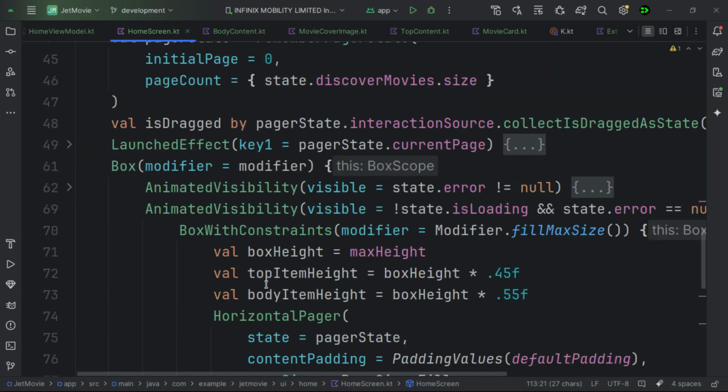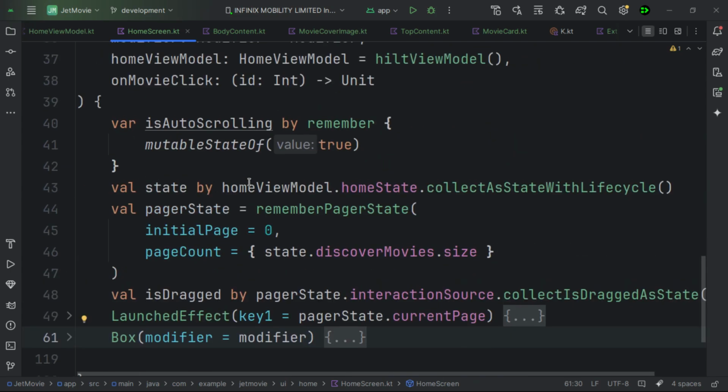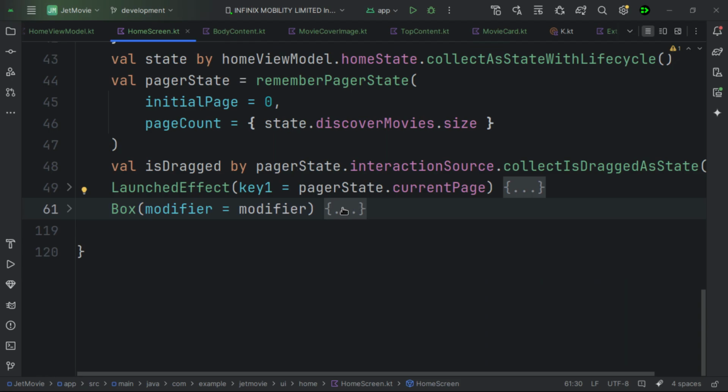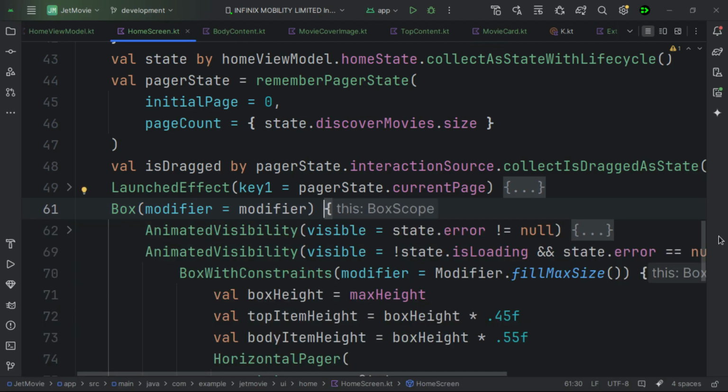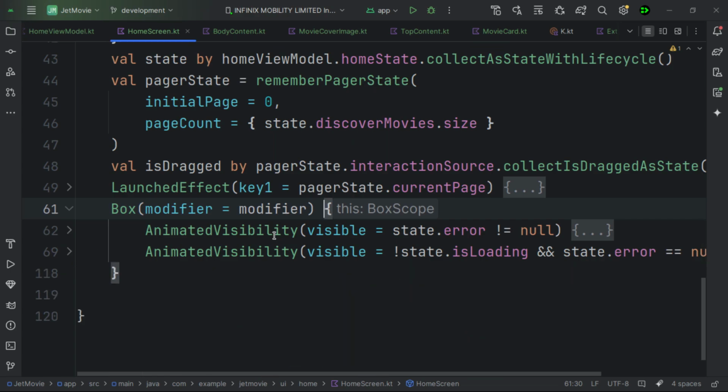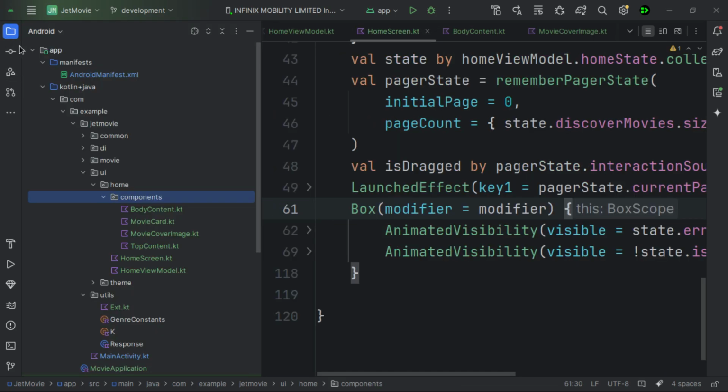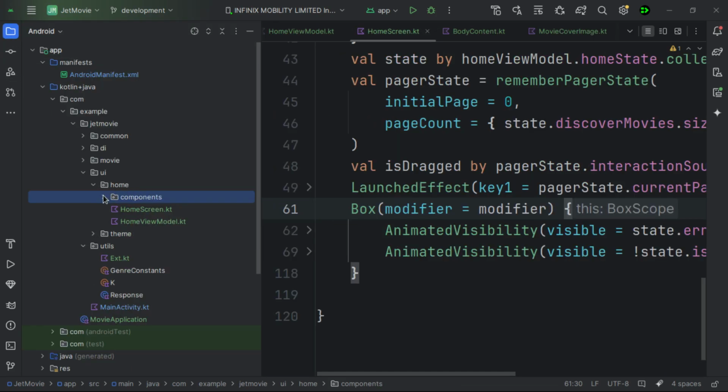So our home screen is complete here. But one state which we have not used here is, you can see the first case we have handled if we have an error, that is an error state. And here also we have whenever our state is in a good state, so we are successfully getting the data. Now what if we are loading? So we can create a separate composable that we can reuse when we are loading here.